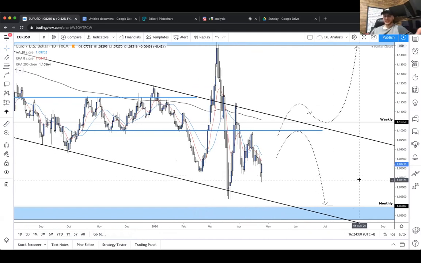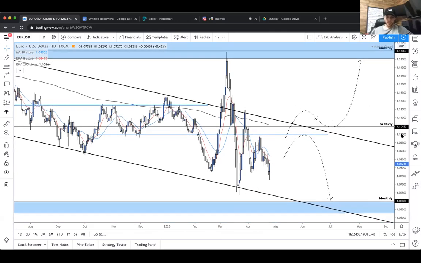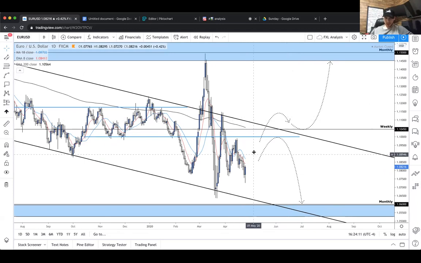So what's the flip side to this trade? Let's say this bearish trend doesn't continue, and we start to see our first signs of a bullish trend out of this channel. So where would we go about entering on that? Outside of this structure level, outside of this resistance level, we want to get above this weekly, and enter on a confirmed higher low.